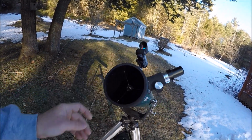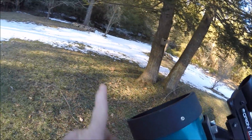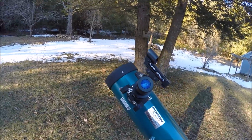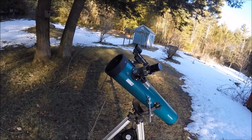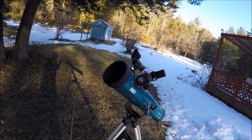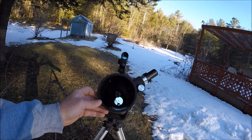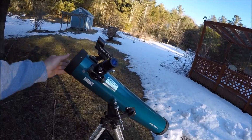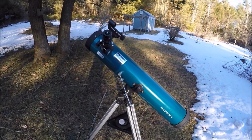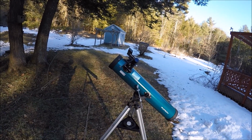So again, very, very basic telescope, but make sure this end points out to the stars. Otherwise, you will not see anything. Other than that, that's about it. Very basic, but very fine telescope for the money. Don't expect to get the same views you would out of a telescope that's a few $1,000s. This is about a $100 to $120 telescope. This is the alt-azimuth version, and for the money, you really can't do a whole lot better.